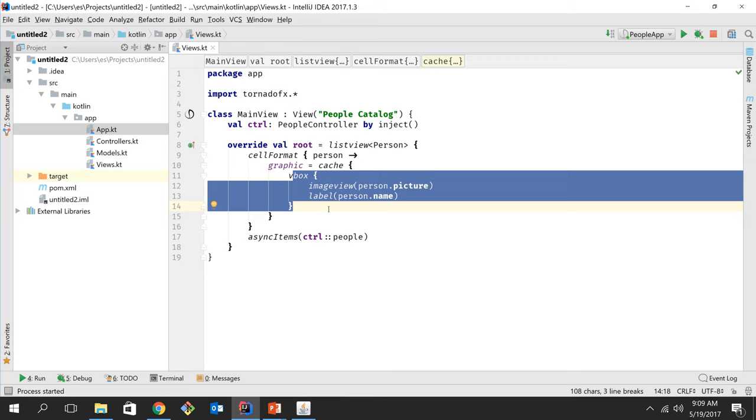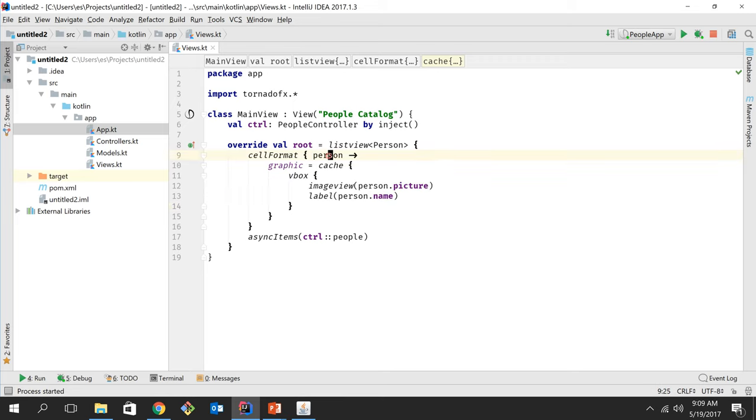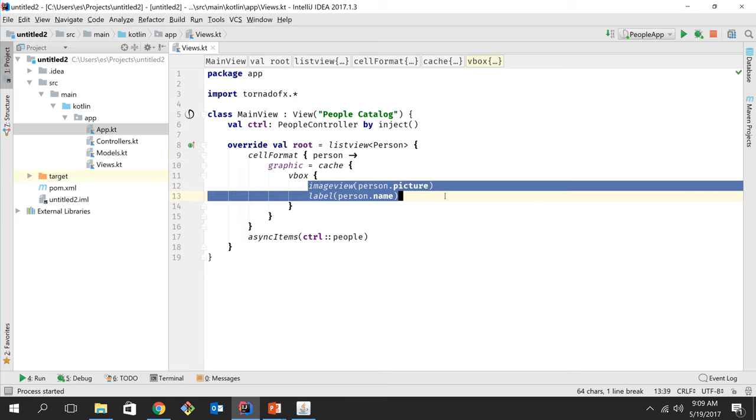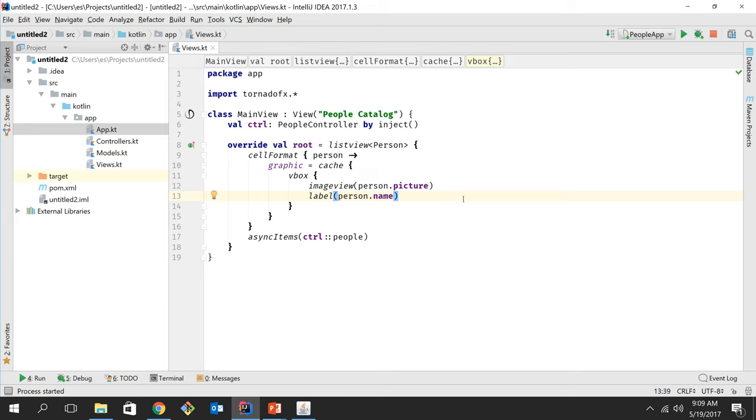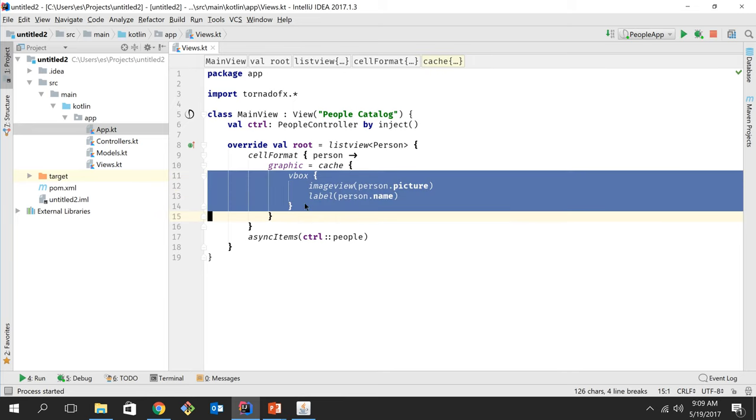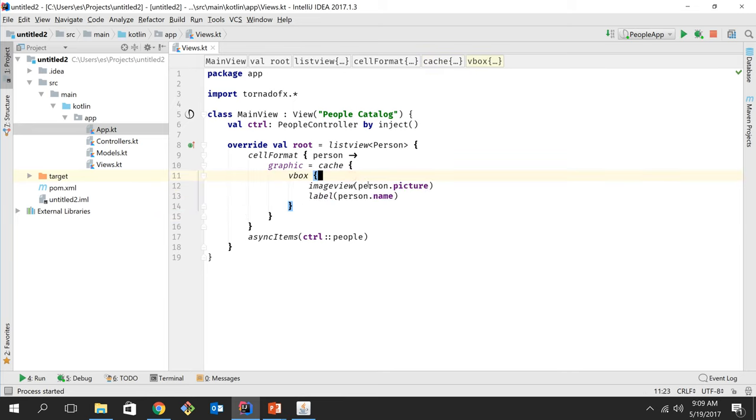So after we created our maybe 5 cells, the person that was first used to create each cell will remain inside here. So now we need to find a way to bind and update the actual contents. We do want to only create this hierarchy once, but we need the actual contents inside it to update.